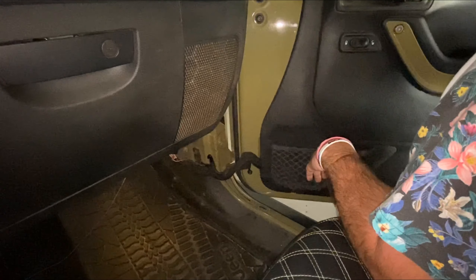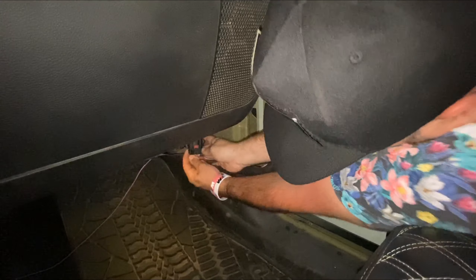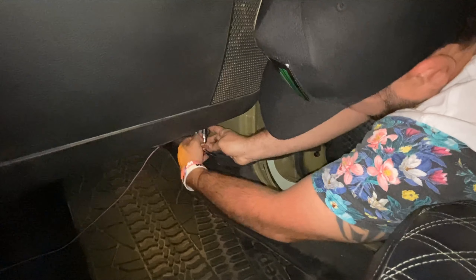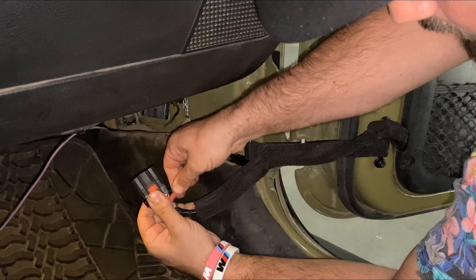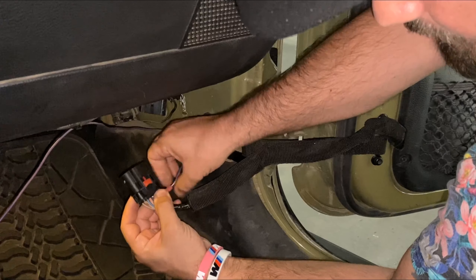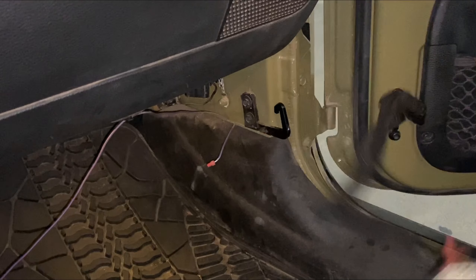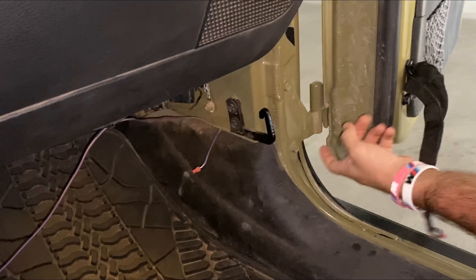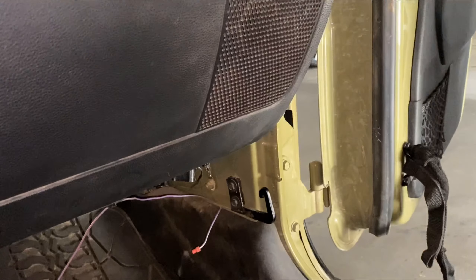First things first, we're going to remove the doors. There's a harness kit right here and a hook that holds it so it doesn't go all the way back. What you want to do is move that red part back — boom, pop it right out. This is for my side steps, I've got lighting there. This is the hook: you just lift it up and it pops. Then there are two bolts that go right here — you remove those bolts and it easily pops out.